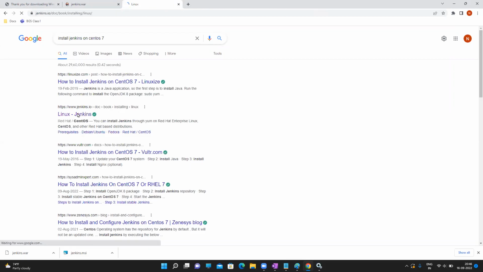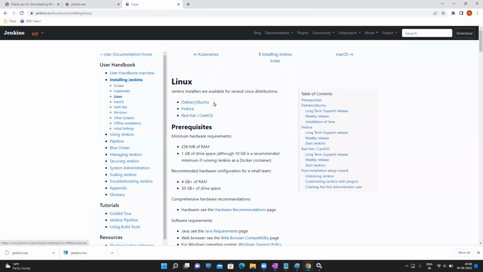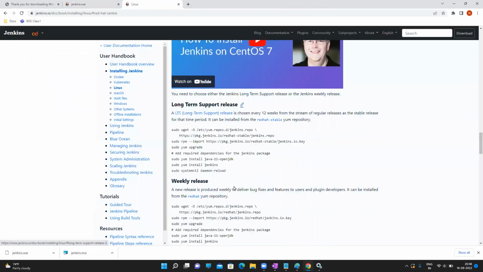On Linux, you should get it here. Here you have the flavors: Red Hat, CentOS or whichever it is. I want to install on Red Hat. I think they give it here. You can see that. If you remember, wget is one of the options. What is the difference between yum install and wget? Wget will download the package to local. Then you need to extract and use it using RPM.